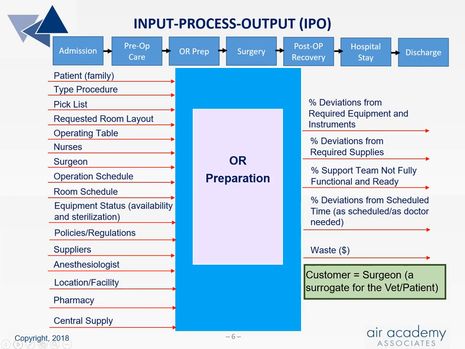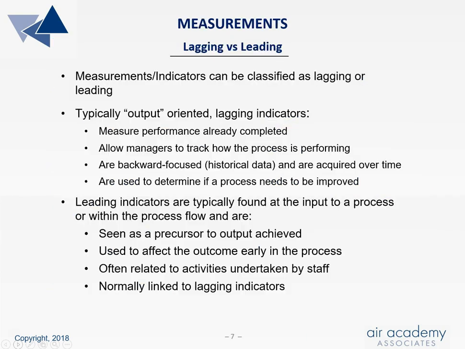Now we go to the left-hand side of the IPO and list all the input factors that go into that process. Depending upon the number of input factors, it may be necessary to prioritize so that we have those factors we are confident are significant. It is possible for two teams, for instance at different locations, to develop an IPO for the same process and the two IPOs are not identical. Many factors may impact what a team puts on the left-hand side of the IPO. One factor in particular might be the location or the facility. After all, there is variation in all things.